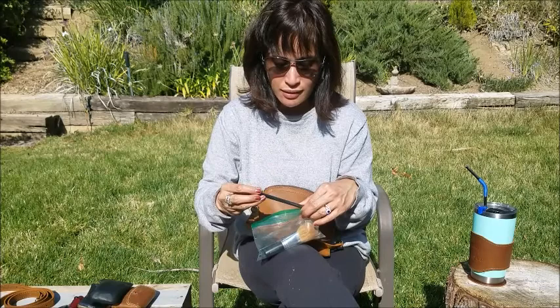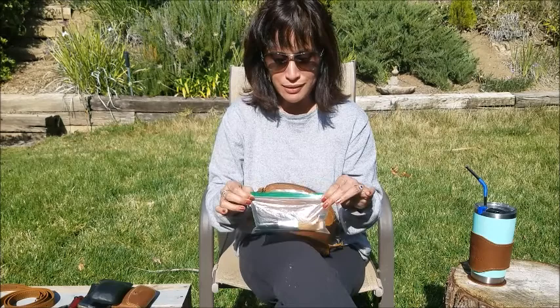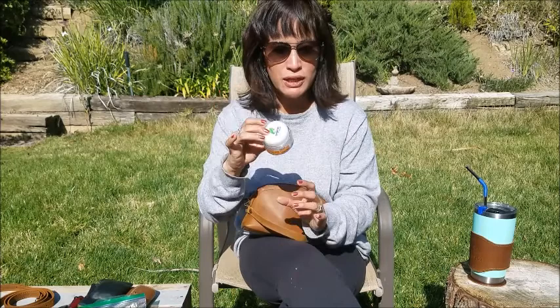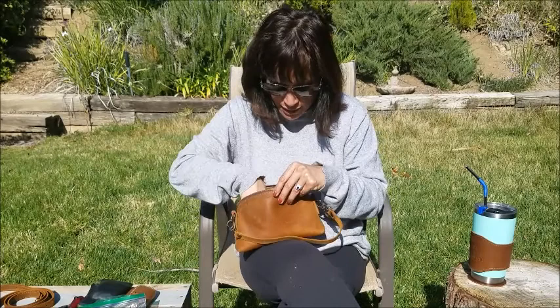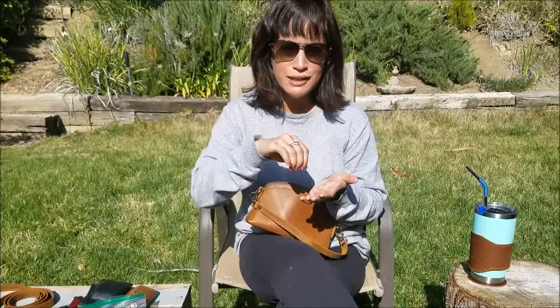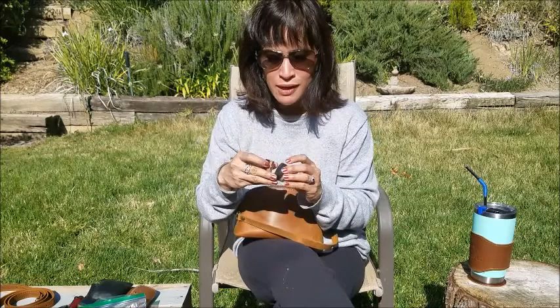There's also eyeliner in case I'm feeling fancy, an eyeshadow brush, and still plenty of room. As cosmetics go, I put a foundation in — I like this glass one because it holds a lot. Then there's the Bare Minerals 'Warmth All Over' and blush — you just shake it out, throw it on, and you're done. It makes you look awake. It's never going to be an uber-polished look, but for me it's just enough.